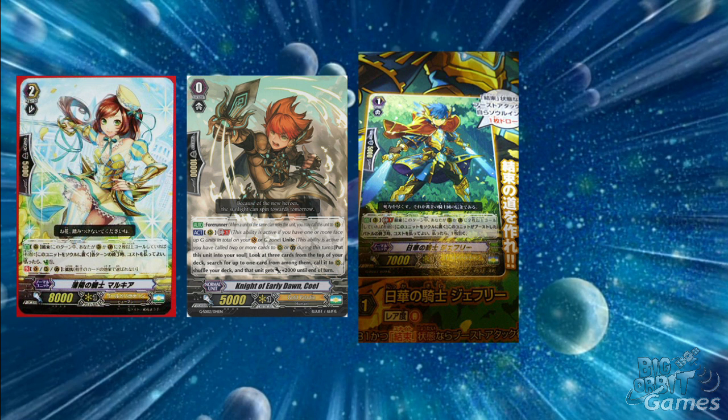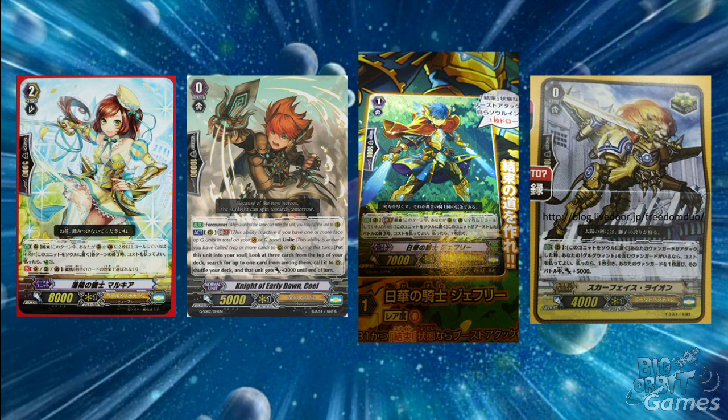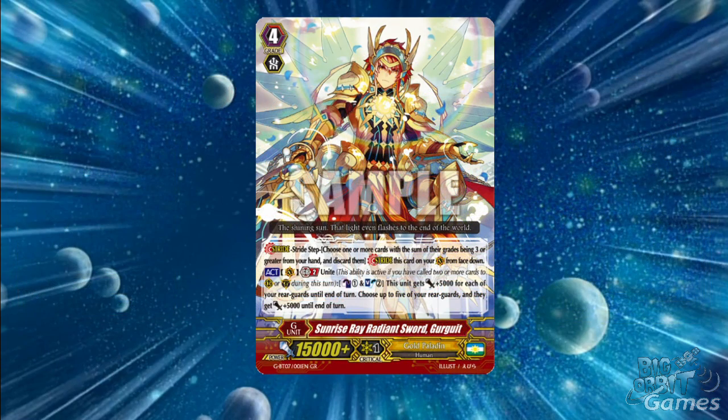Knight of Blooming Sun Jeffrey goes into the soul after he's boosted to draw a card, and finally Scarface Lion draws a card when your Vanguard with Gurgwit attacks, and gives the Vanguard plus 5,000, and you draw an extra card. So all in all, the first GR that's shown, the new Gurgwit, is extremely powerful.